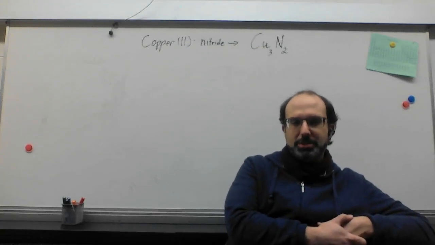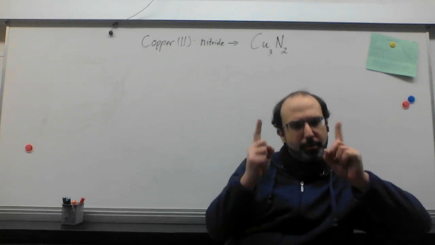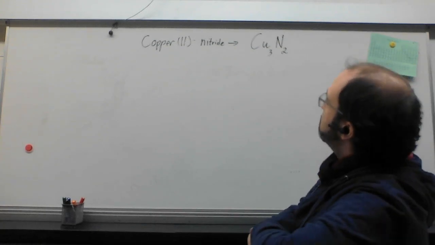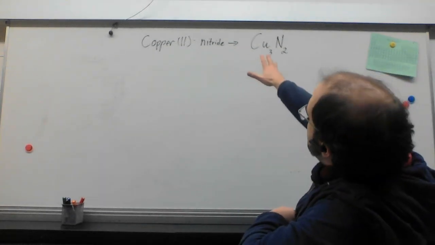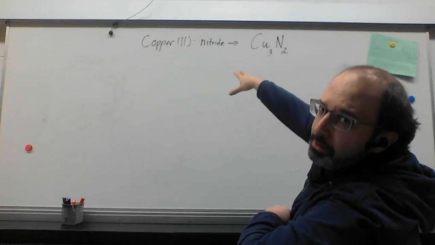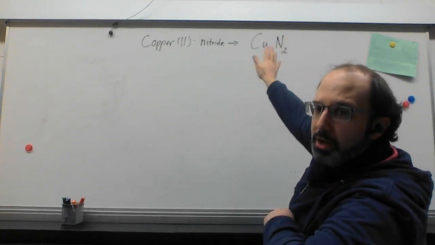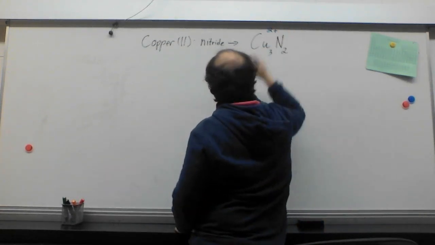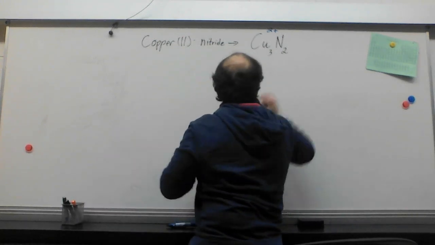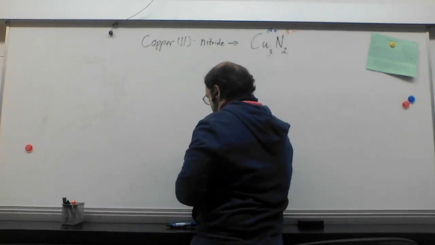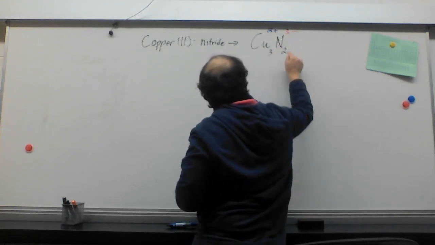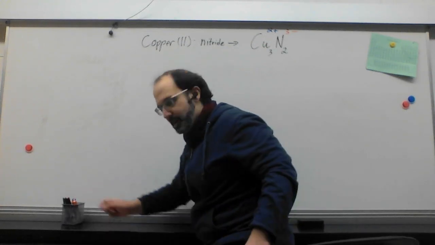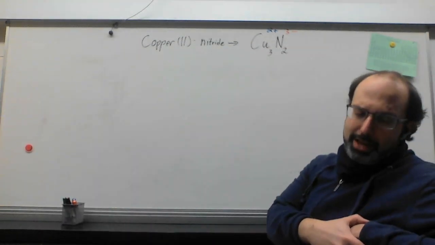So last time we learned about the stock naming system, basically filling in the whole center part of the periodic table. And we learned about this clever German guy who decided learning Latin was way too much work. So rather than try to call this cupric nitride, he just simply called it copper 2 nitride. Right? The 2 in this case meaning the charge on the copper. So this copper here would be, of course, 2 plus, as opposed to the nitrogen, which is 3 minus. 2 times 3 becomes 6, 3 times 2 becomes 6, which means this thing is balanced. And balance is what chemists always try to achieve. Everything wants to be balanced.